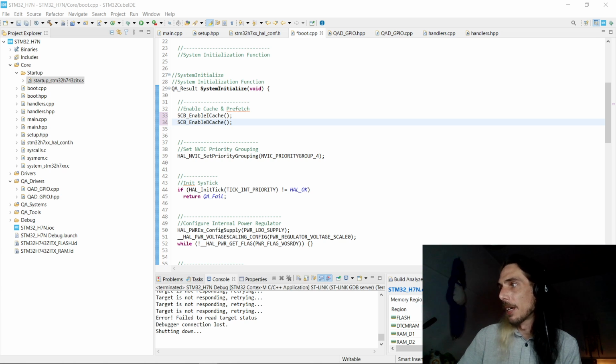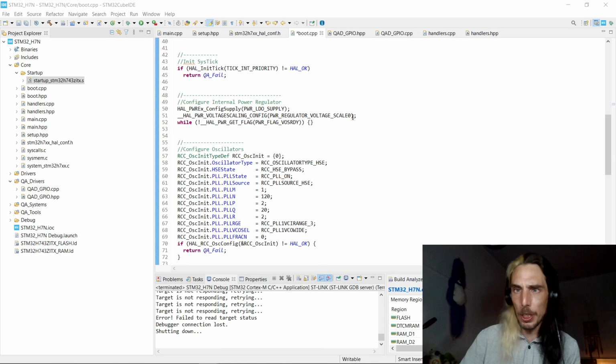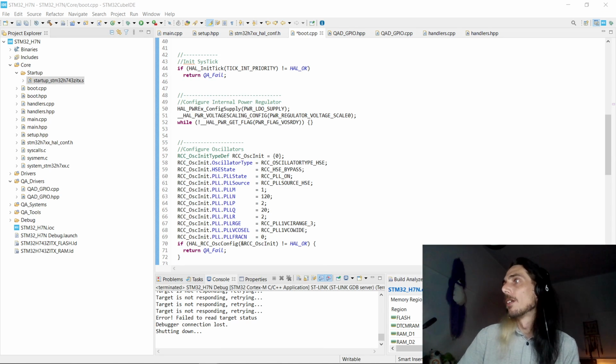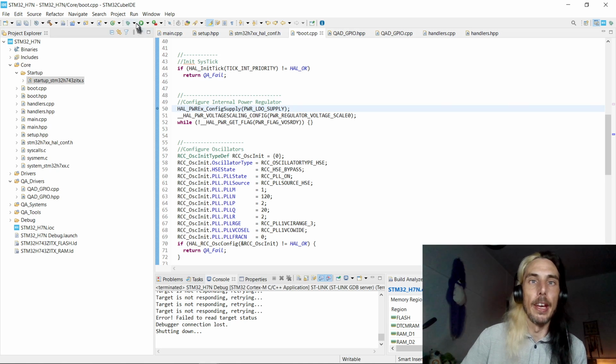Initializing our systick timer, that's all correct. That's all good, being done in that particular order. Power regulators being set up correctly. Let's pop a breakpoint in there.